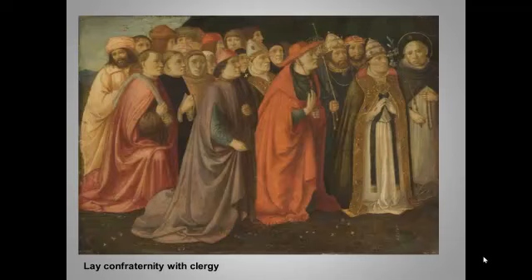That schism is just coming to an end as we begin this unit. The discord in the church, combined with what seemed like the clergy's growing corruption and preoccupation with wealth, also led to a search for a more individual, personal religion, and this gave rise to a new market for personal devotional art for the home.